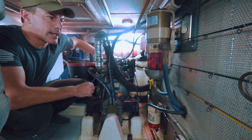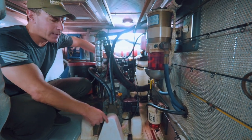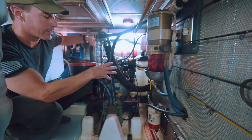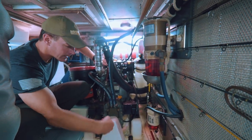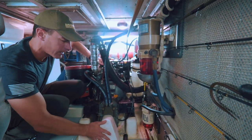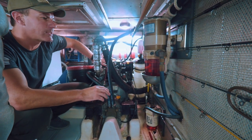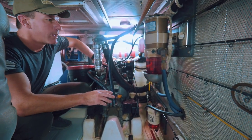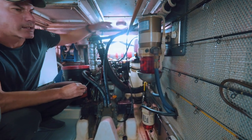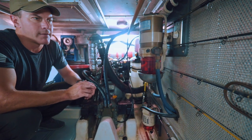So this is our wing engine. It's a three-cylinder Yanmar engine that puts out 30 horsepower, and instead of having a traditional shaft, it has a V-drive. So that's what allows this thing to be stuffed into the back of the engine room here. The shaft comes out through the boat right here and then up into this fixture right here. This is hiding the V-drive. And the wing engine also has its own independent fuel supply that goes through this big fuel transfer filter right here and then into an independent tank.